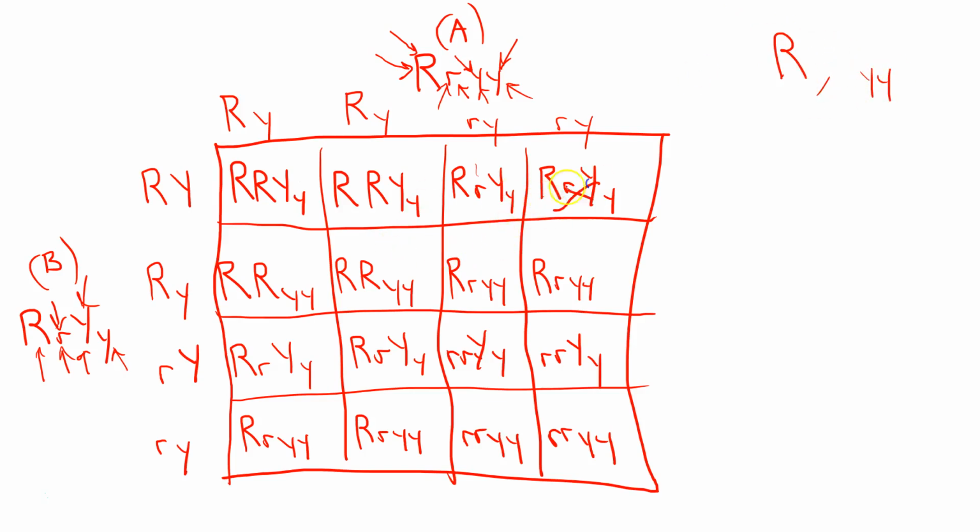And that's not this one, it's not this one, it's not this one, it's not this one. All of these have little y's, so that's good. And all of these have at least one big R, so that would be okay. None of these have homozygous recessive. And then these are all homozygous recessive. But some of these ones don't have a big R, so we'll cross those out. So it's basically this one, this one, this one, this one, this one, and this one.